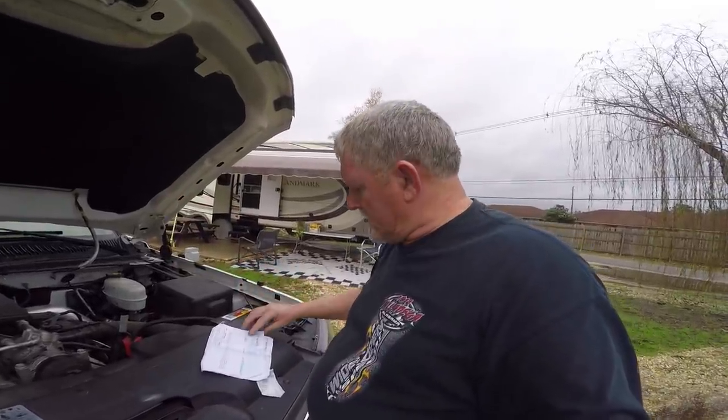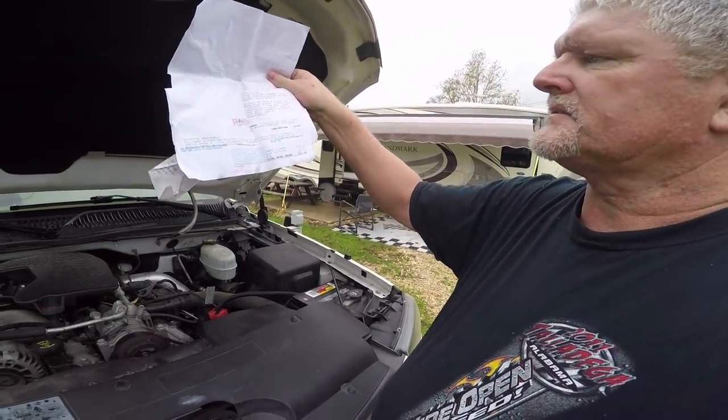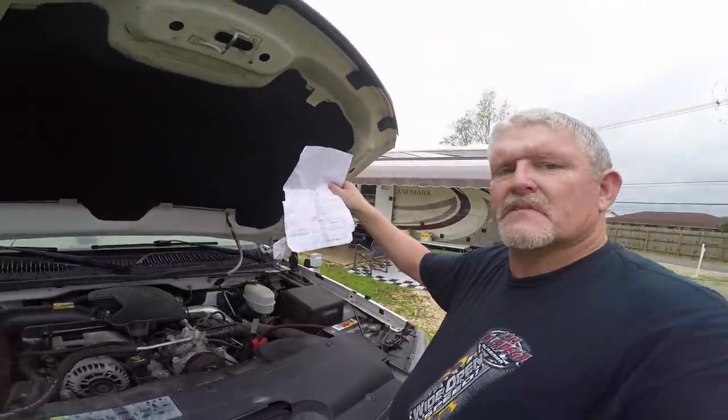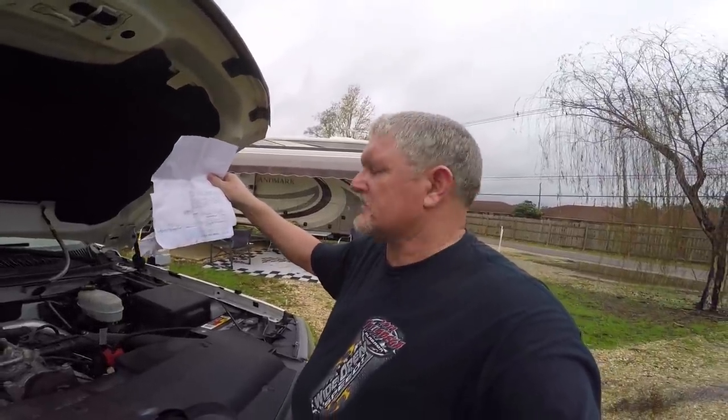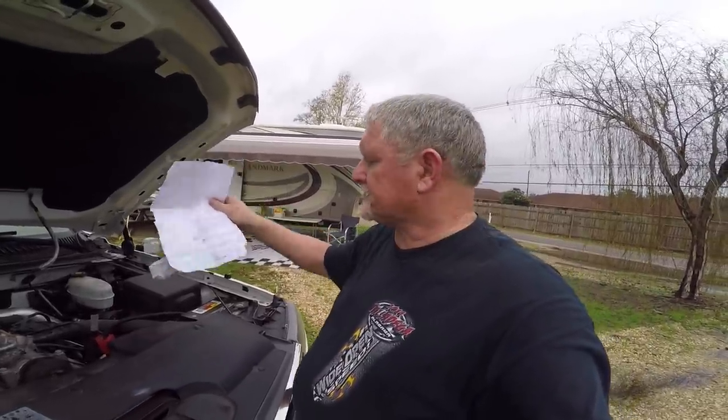He ran the codes and told me it was an injector issue. So he said, I'll try to get you in. This was on a Thursday. He said he'd try to get me in on Monday. So that's not bad. He got it in the shop, got it fixed. The bill was $331. So basically the part is $100, and it's going to cost you $100 to get it checked out on your computer, what the codes were and stuff. You can do it yourself, you can buy one of those, but if something goes wrong with the diesel, I'm not messing with it too much.